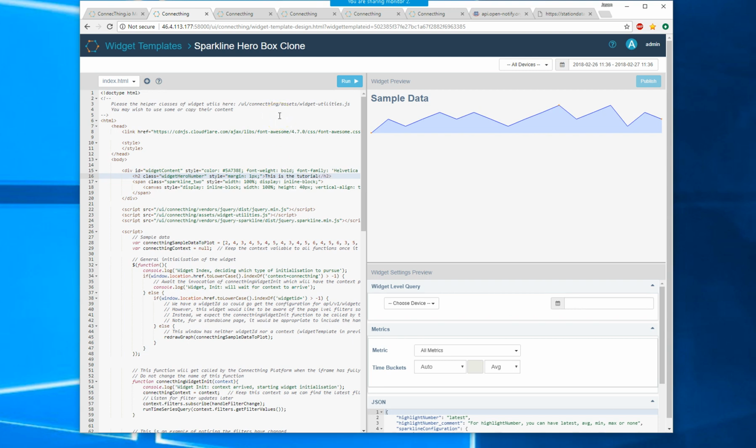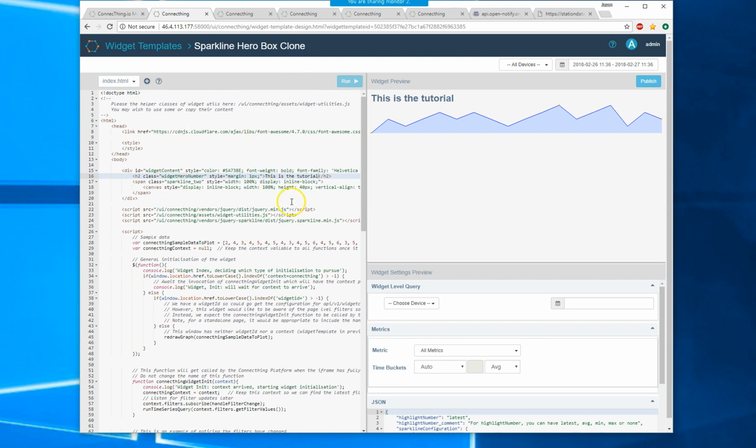In order to effect change though, I need to save this. So I can either hit Control S as usual, or I mouse over the run button. So I'm clicking run now to save my changes. The notification told me that it saved it, and then I saw that the preview updated itself, and now it's running the new code that I've set in index.html on the left. So I don't want to spend too long coding at the moment because that's more of the second half of this talk today, but I just wanted to demonstrate that's the essence of what's happening.